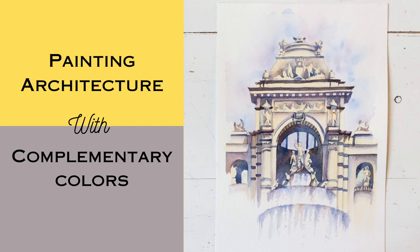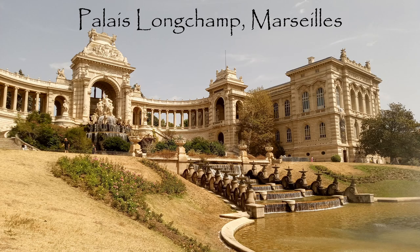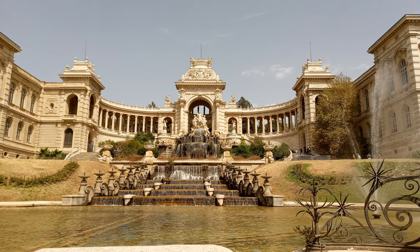Today, we're going to explore using complementary colors in painting architectures. Let's get started. For today's painting, I'm using a reference photo of this beautiful fountain, which I took from Palais Longchamp in Marseille.